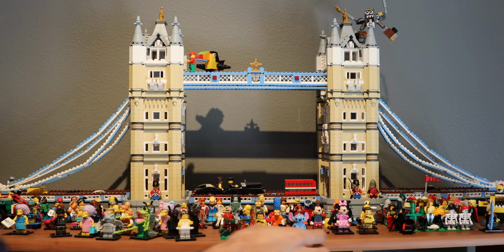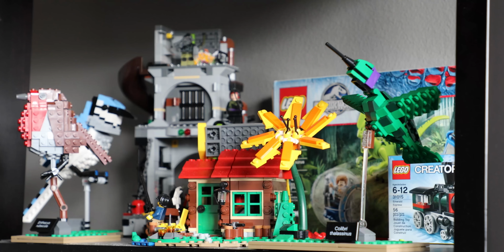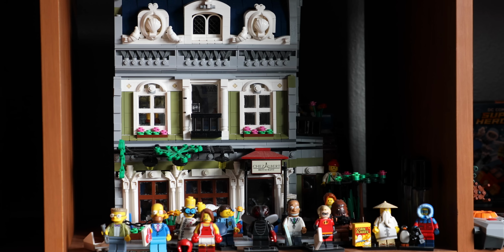I'm kind of a freak when it comes to Legos and collecting them. I've been collecting for years and years. Do not judge me. I know my home office is a disaster pretty much all the time, but I want to show you something that's absolutely amazing. It's actually almost magical to me.